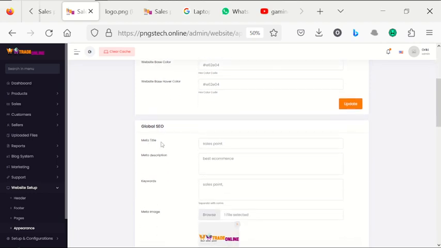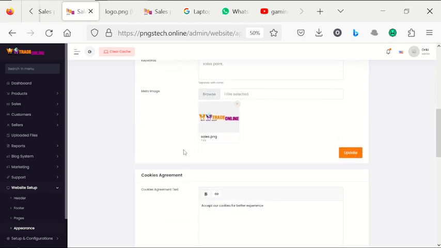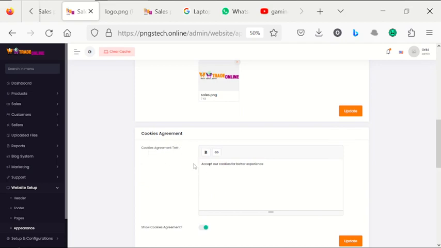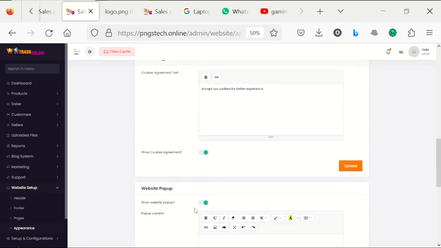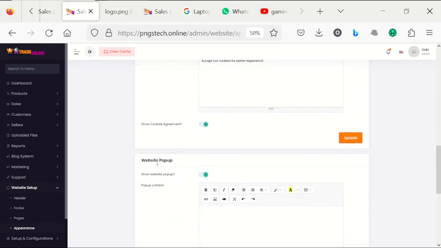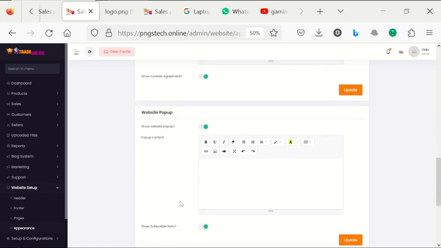Then for the search engine optimization for global, that is worldwide search engine optimization. So we have sales points, best e-commerce, the rest and the rest. So come to cookies, for accepting cookies, accept cookies for better experience, show cookies agreement, yes. So we've updated that. Website pop-up, so our site can actually give out pop-up.